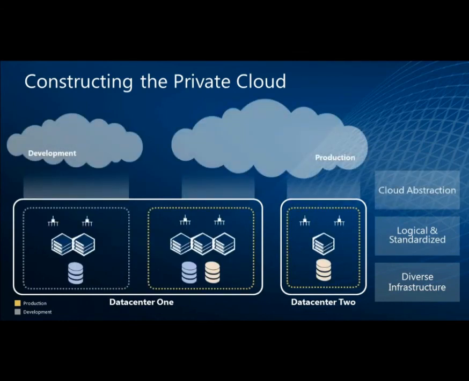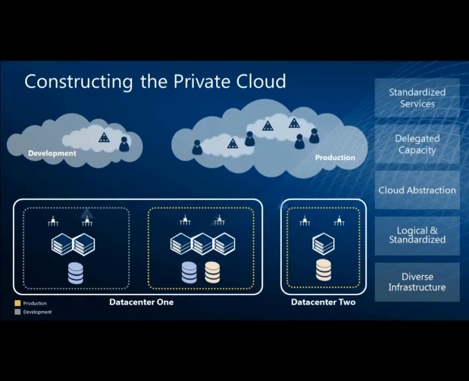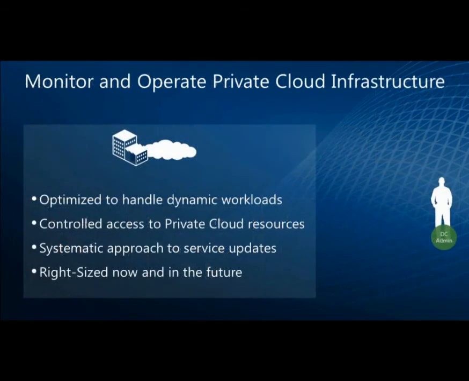The things that we've done in these sessions are really giving you that foundation for then gaining all the benefits of the Microsoft private cloud through the service delivery automation and the application performance management, which we'll talk about a little bit later. So the things that we've really focused on today are optimizing this private cloud to handle our dynamic workloads, controlling access, who has access to those resources, a better and updated approach to how we handle updates to these services and apps that are deployed, and how to keep on top of knowing how much resources are being used and trending that for the future.